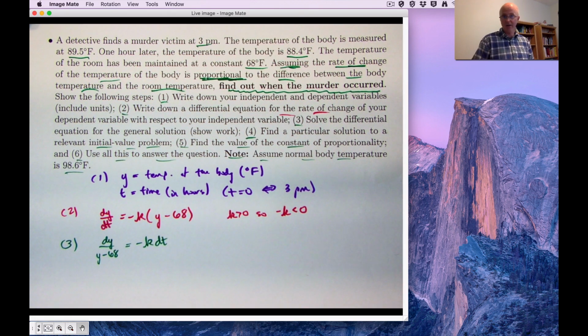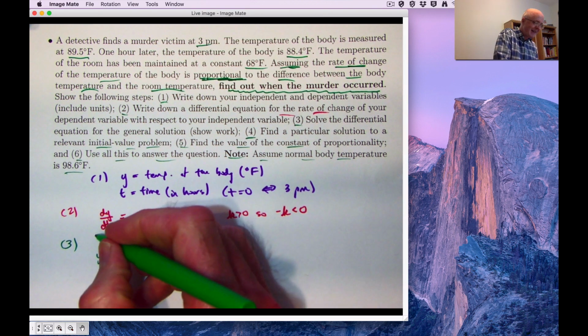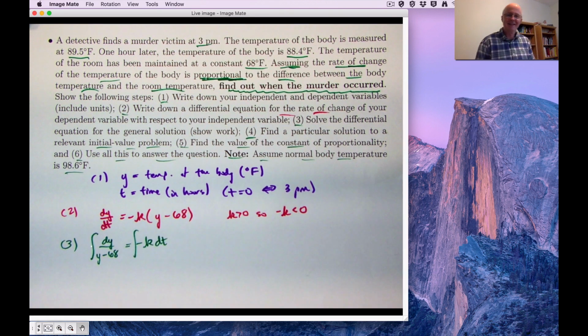And at this point, I kind of always joke with my students that you start trembling and saying, hey, that looks like something I must integrate. And so you go ahead and you give in to that and you go ahead and integrate both sides. Whenever you see a dy on one side and a dt on the other side related by some equation like that, it's a temptation that is usually a good idea to give into, to go ahead and integrate both sides.